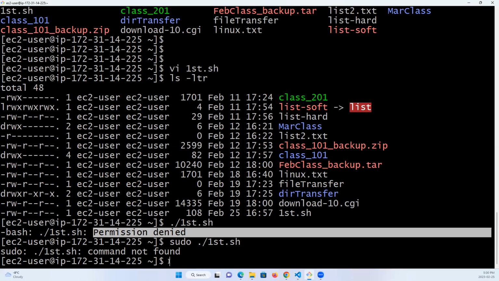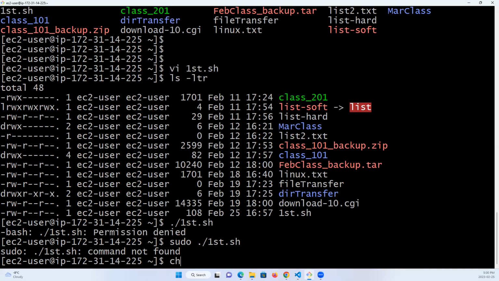If we want executable permission, we can use chmod, then the file name. You can say ugo plus x, where x is executable permission. Or we can just give it 777 permission.